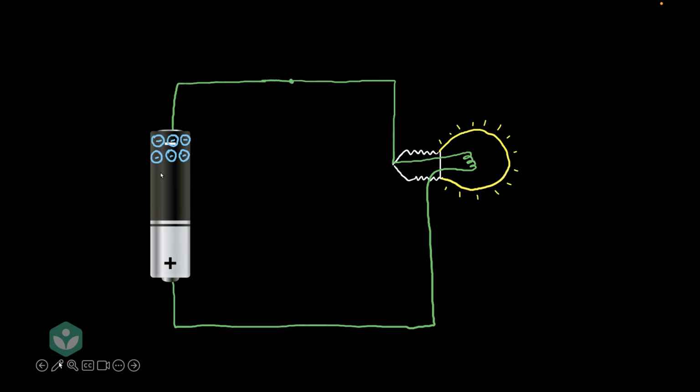Now, let's look at what's happening at the micro level. We have some electrons here at the negative terminal, and these electrons are waiting to run towards the positive terminal. The moment they have a free path to run towards the positive terminal, they will do so. The moment you give them a conducting path to move towards the positive terminal, they will move towards the positive terminal, right? Now, let's just rewind a bit.